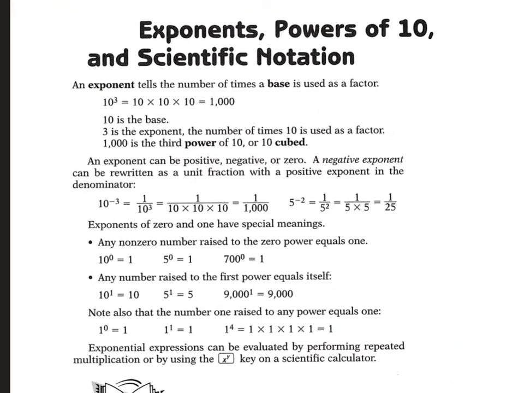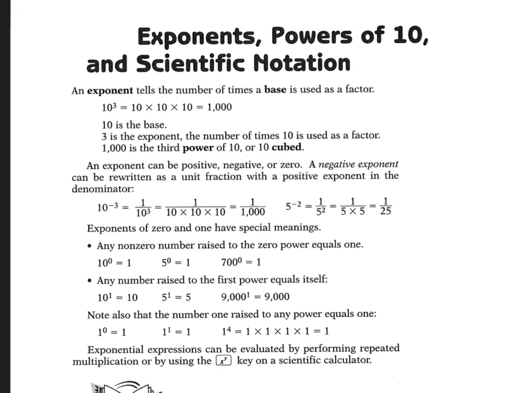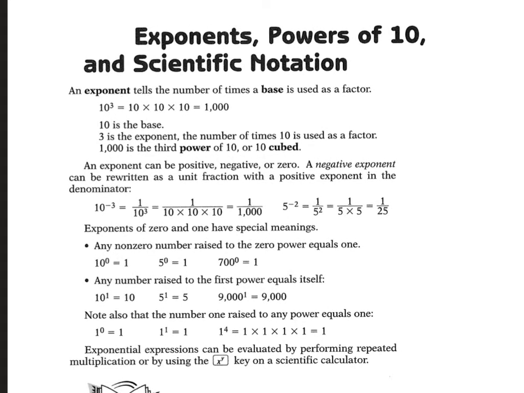For our next part of our notes for today, we are working with exponents, powers of tens, and scientific notation. So an exponent tells the number of times that base is used as a factor, which means that number of times that number, that's your whole number, is multiplied by itself.